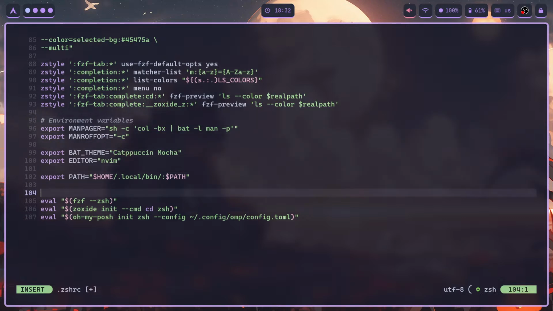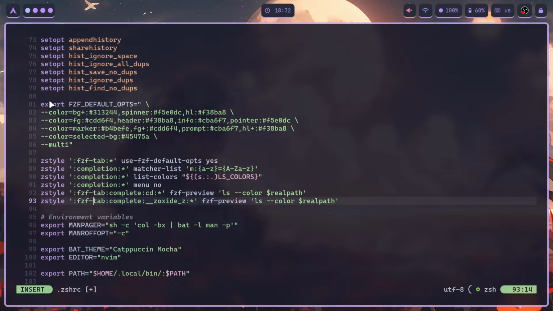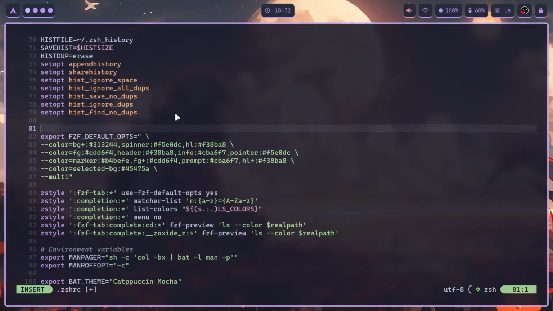And this will be evaluations. I think that's that stuff. This will be styling here, non-OMP styling.